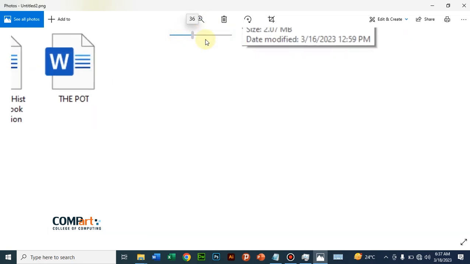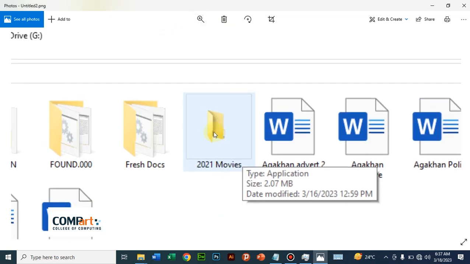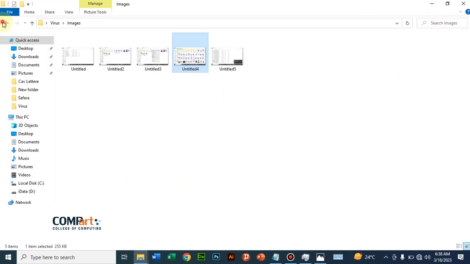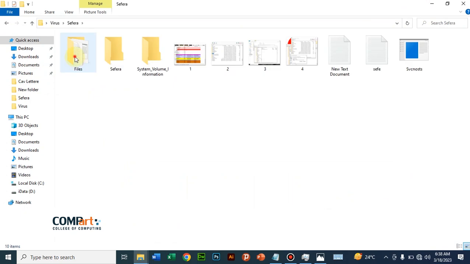When you look at here, this is the same folder, 2021 movies. So it's a replica of an already existing folder, the 2021 movies, but this one is a problem. And when you look at the type, it's an application. Size, you can see that they always have the same sizes. Once you find this, you will check on the size, and you see there will be as many as possible sometimes on your drives, and they will have the same size. So once you find a folder named files like this, but when you point at it, it's telling you it's an application, then you know that is a virus.